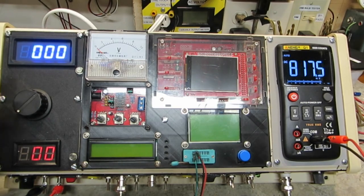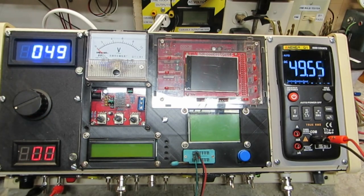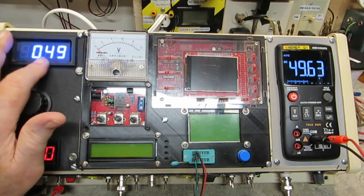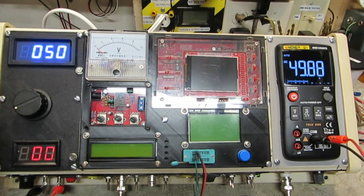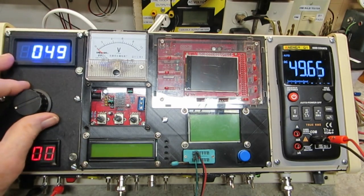But anyway, let's go ahead and put some voltage on it, and we can see there that 49.5, 49 on the other one. Now that's close enough for my kind of work. I tried my best to get the decimal point to work, but it doesn't. It will put a decimal point there, but it just says 4.9 instead of saying 49. So that's that. Now, as you notice, as we go up in voltage, the difference between the two meters becomes greater.